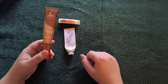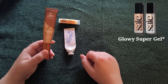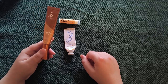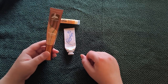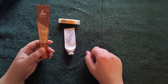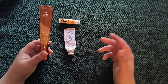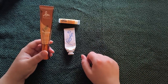I kind of have my eyes on the Say Glowy Skin, but I would have to give that another swatch in store. I'm not sure what I'm going to replace this with after the backup I have. You'll see why I'm already talking about what I'm going to replace the replacement with in just a second. This was kind of the first shimmer goo in my collection, and I'm happy it showed me that that's something that I want in my collection.